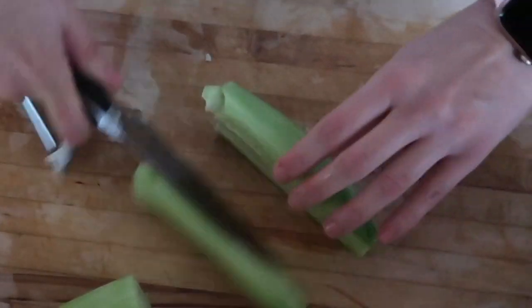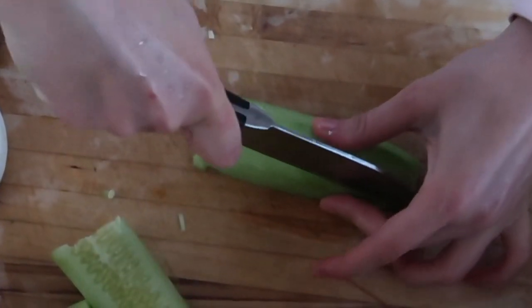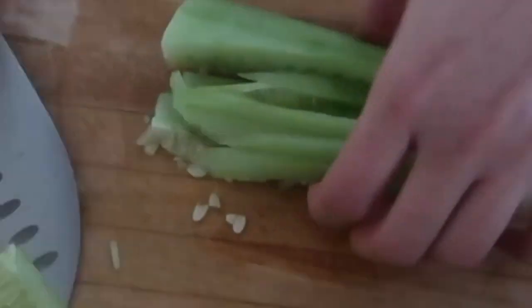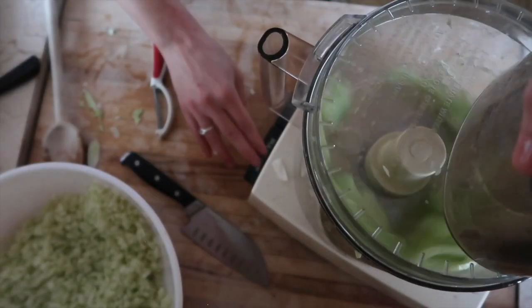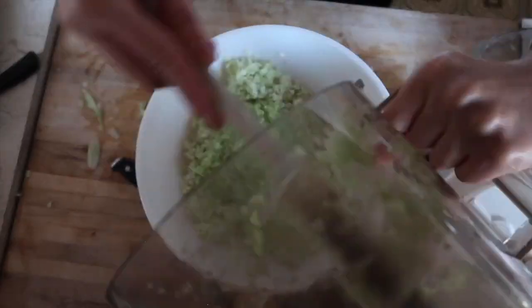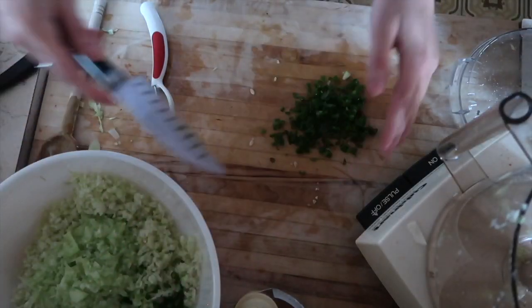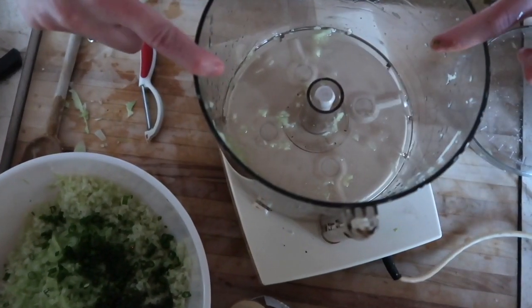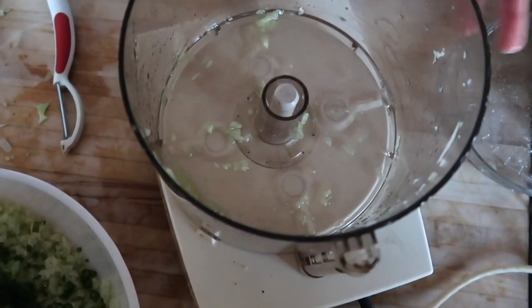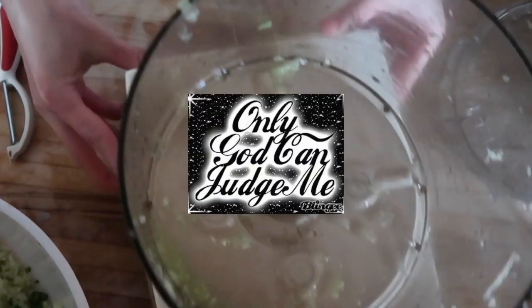She cuts so precisely in the thinnest little strips. I'm putting this in the food processor. The last thing for the base was chives — going in. I was going to clean out the food processor to make my dressing, but I feel like I don't need to since it's all going in the same place anyway. So don't judge me.